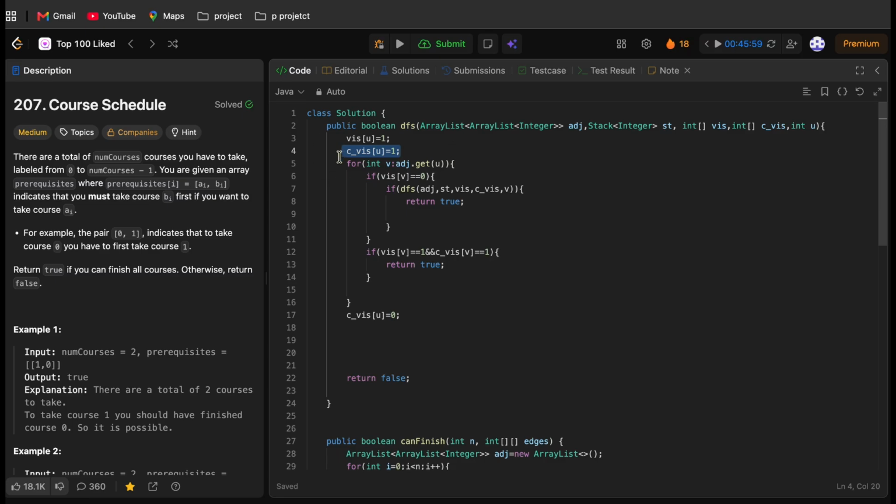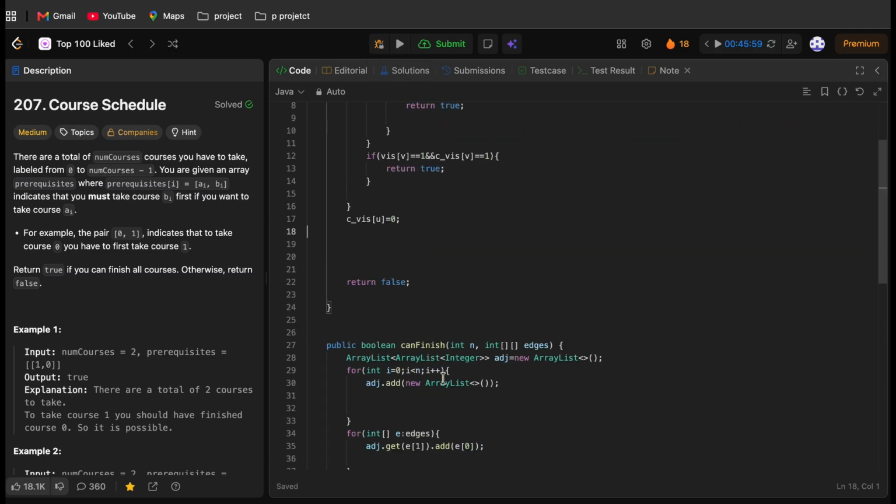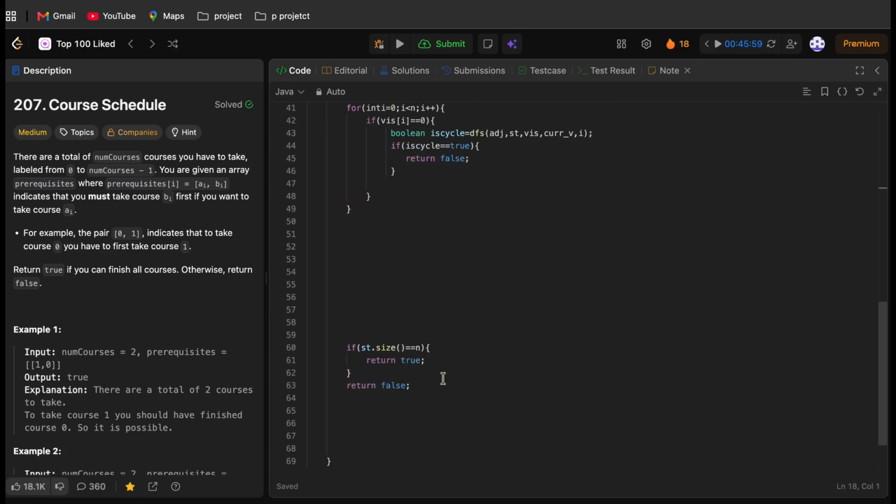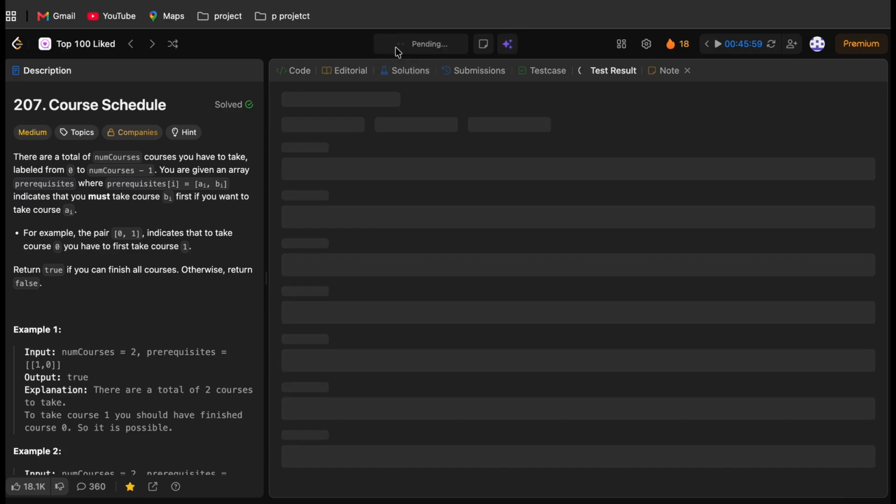So in the forward phase, we will set that u is visited and check the current paths of u. Then in the backward phase, when the function returns back to u, we will make current visited of u back to 0, signifying this is not part of any path that is currently going on. Now I hope this is completely clear to you. Let me just run this and check.